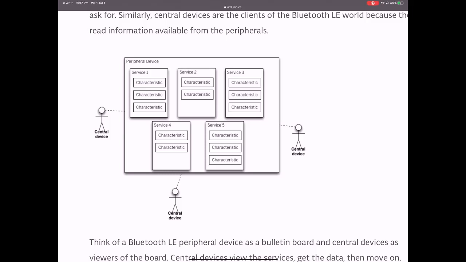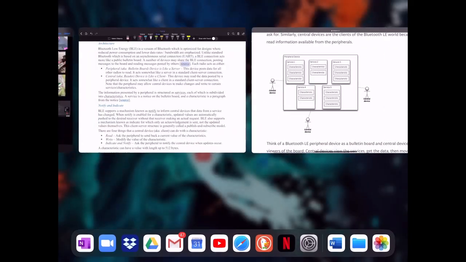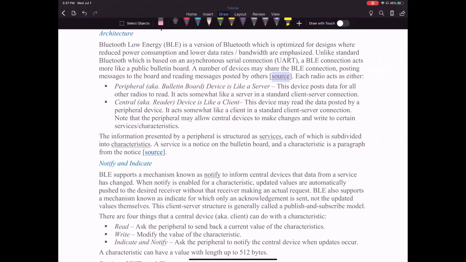And so depending on what permissions are given, potentially any central device can pull off a post-it note and replace it with another, updating the value. Sometimes they may not have permission to write, which means they can only read the value. But anyway, it's an asynchronous, very general process that allows different parties to read and write whenever they want to, and this is what allows us to save energy.